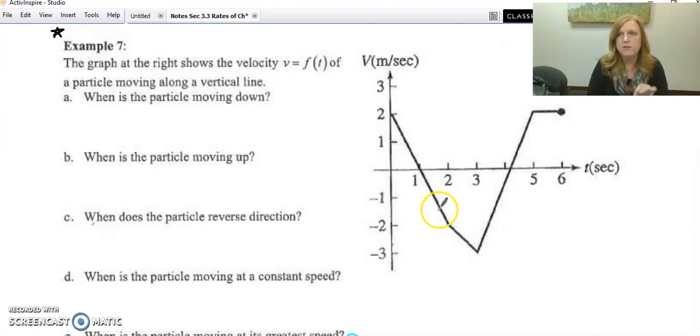And you have to be very careful in the AP to make sure that you are not confused and making conclusions based on a position graph when you're really given a velocity graph. So you do want to pay attention to that. This is the velocity curve, the velocity curve. So this is the first derivative. So let's take a look at this and let's remind ourselves kind of what we did on the previous page.